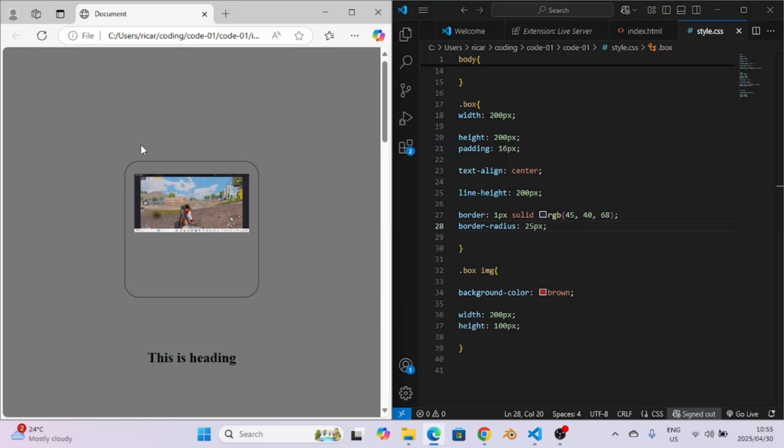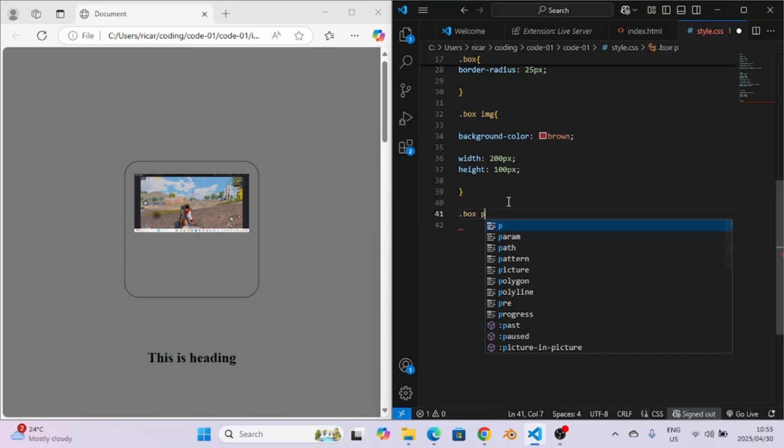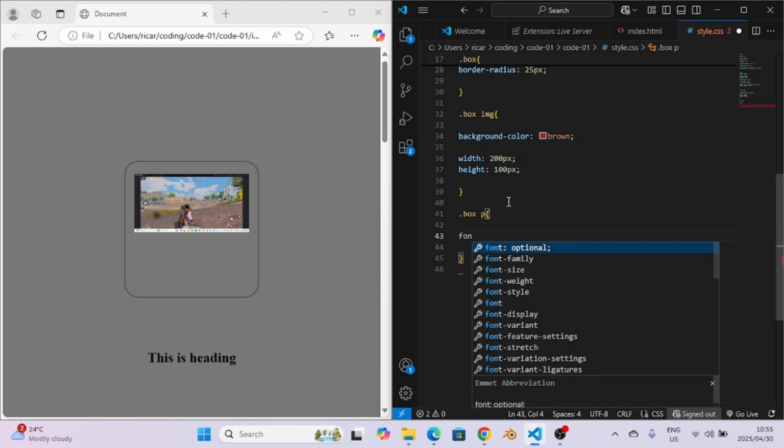Next thing I'll do, we can now shrink everything, the font size for this here. Just go down here and press dot box before, and we put that A, which is the paragraph, curly brackets, and then we say font size.